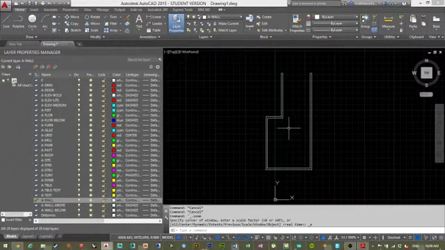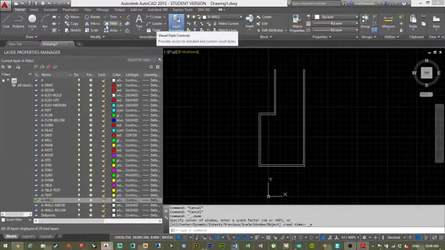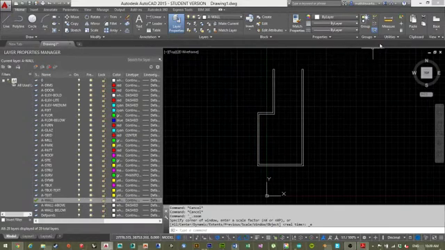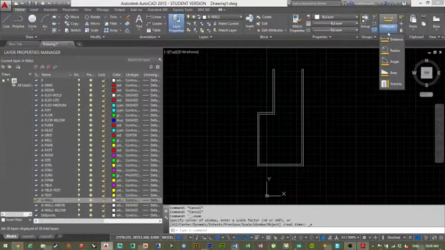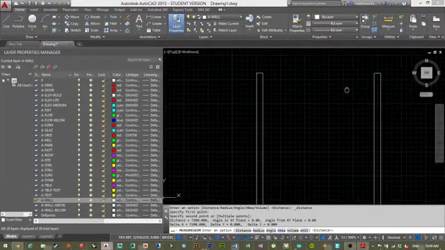Okay, so basically those are the only commands I will really use while creating, no matter how complex the drawing is, that covers it all. But there's also the distance command up here. That's if you want to measure something. It's pretty straightforward, and it'll bring up in the menu down below how long it was.